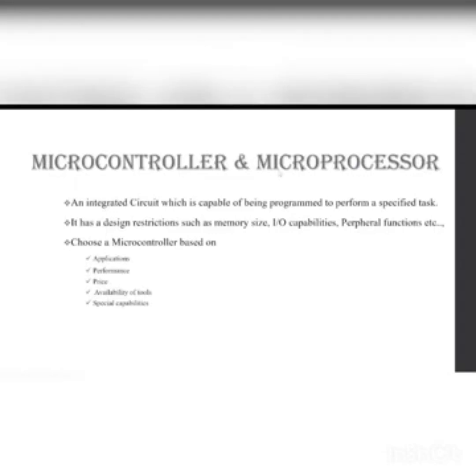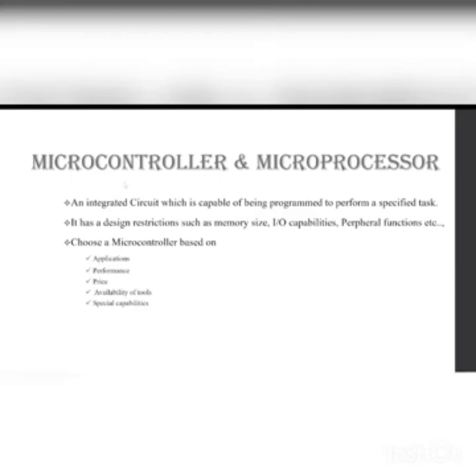Microcontroller, coming to the main point: an integrated circuit chip which is capable of being programmed to perform a specific task. I already told you an embedded system is used to perform a specific task.